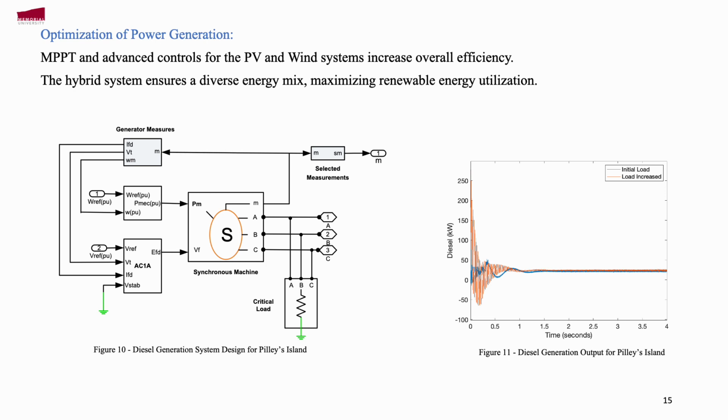The diesel generator is 0.5 megawatts, as we have seen. I told you before that it supplies an additional power of around 25 kilowatts, and it illustrates the backup role during periods when renewable energy is not available. These were all the basic results which we have taken out from MATLAB.